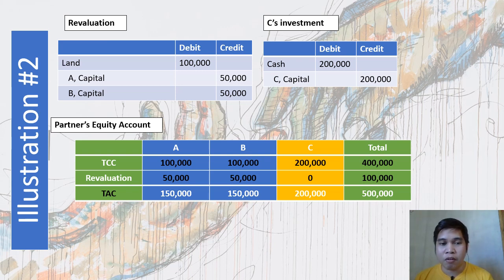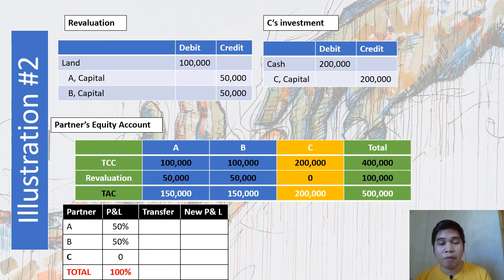So since meron na tayong bagong partners equity account, of course, the profit and loss ratio must also be updated. So dapat pag-usapan ulit nila yan. However, if they fail to make an agreement about the profit and loss ratio, so magbabago lang po yung kay C lang, 'di ba? So as is lang yung profit distribution ni A and B, kaya lang magkakaroon na ng cut si C. So kung ang partners profit and loss ratio natin ay equally, so kay A 50%, kay B 50%, total 100%. So since pumasok na si C sa picture, so sabi 40% daw mapupunta kay C, so pwede na pong ibigay natin kay C yung 40%.